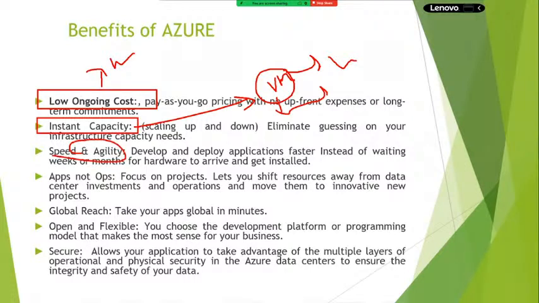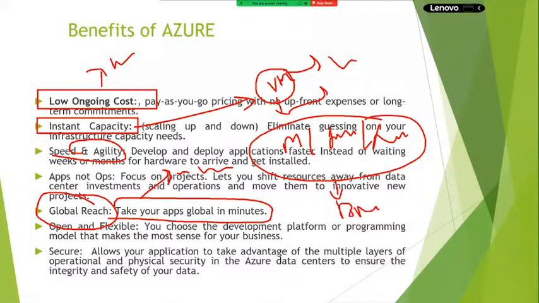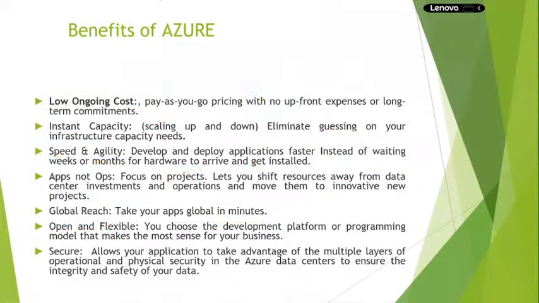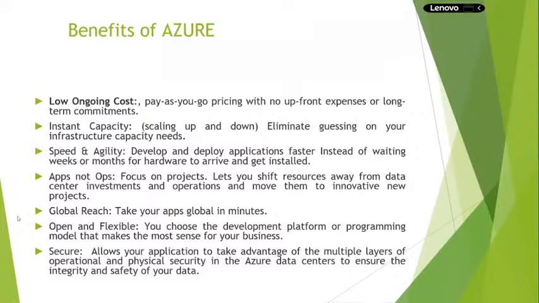Next, global reach. Your data can be distributed across the globe in minutes. Why are the applications of Microsoft, Google and Facebook very fast, even though they have billions of customers all around the world? Because they are publishing the data across the world to the nearest cache servers. If I access my Facebook, my request will go to the nearest data center, not the main data center. They are distributing the content across the globe in minutes.